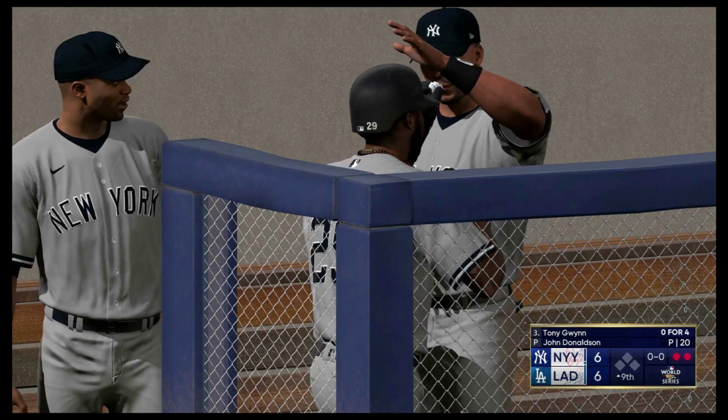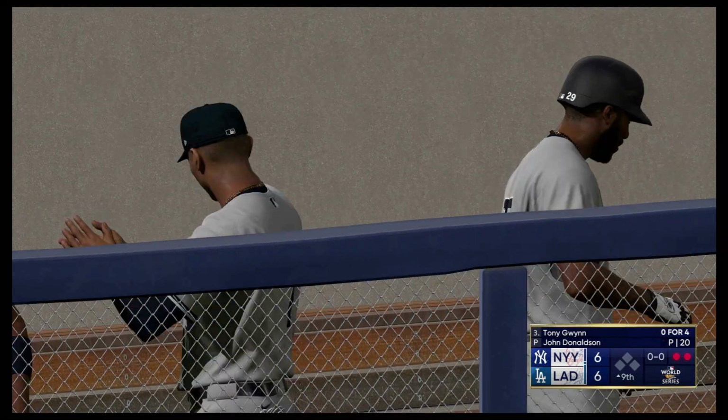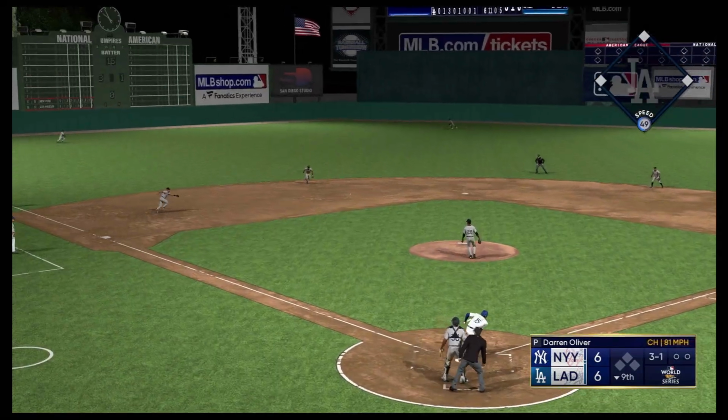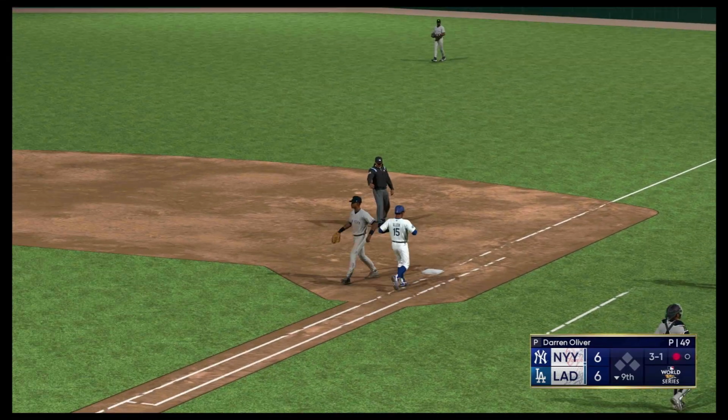Tony Gwynn will come up to the plate. He can honestly take the lead. Not known for his power, but let's see what he's got in store. He's 0 for 4. Sorry. We're going to go back the other way. Dick Allen grounds it to short, throwing it over to first.